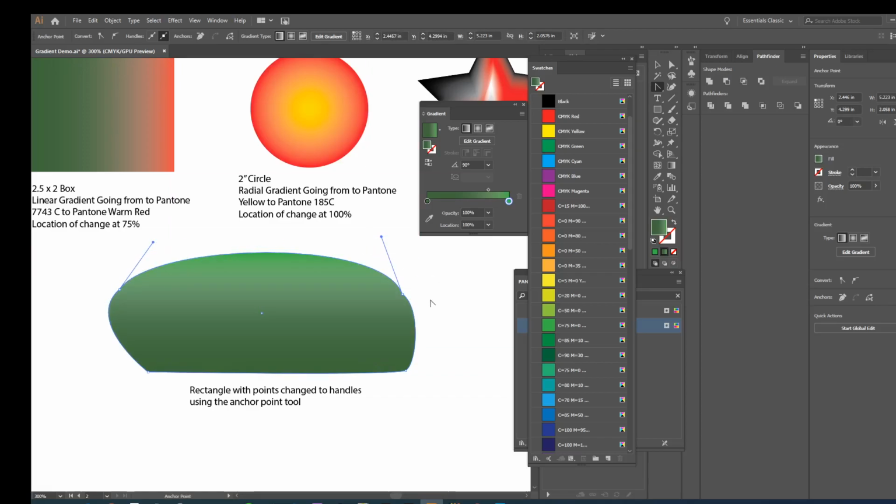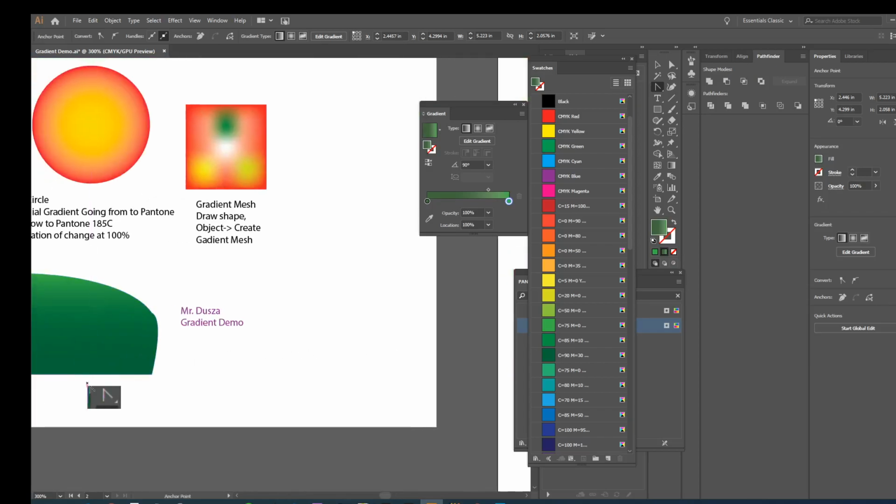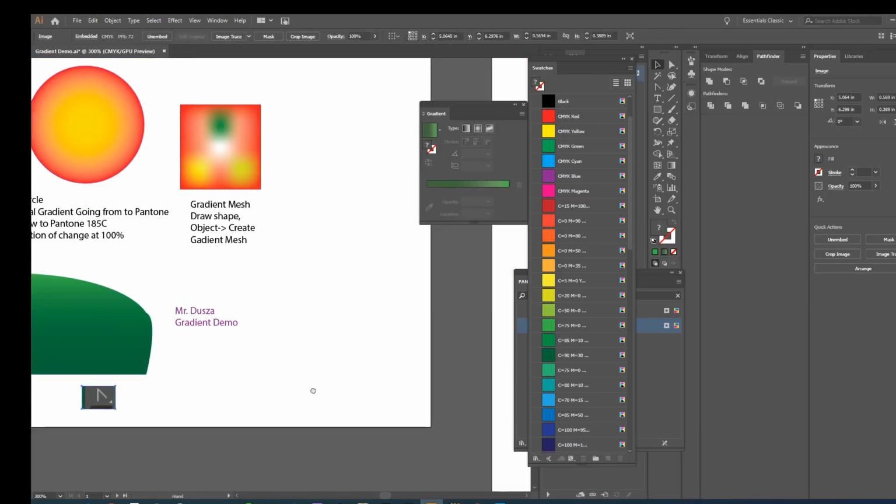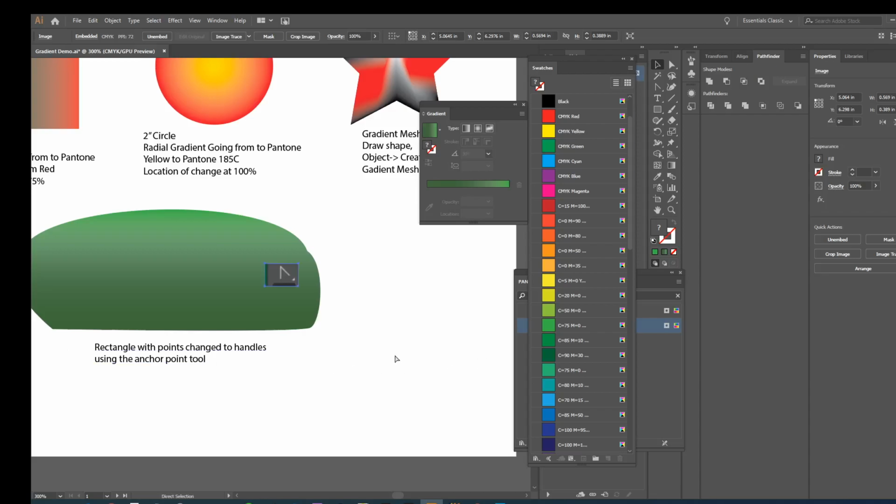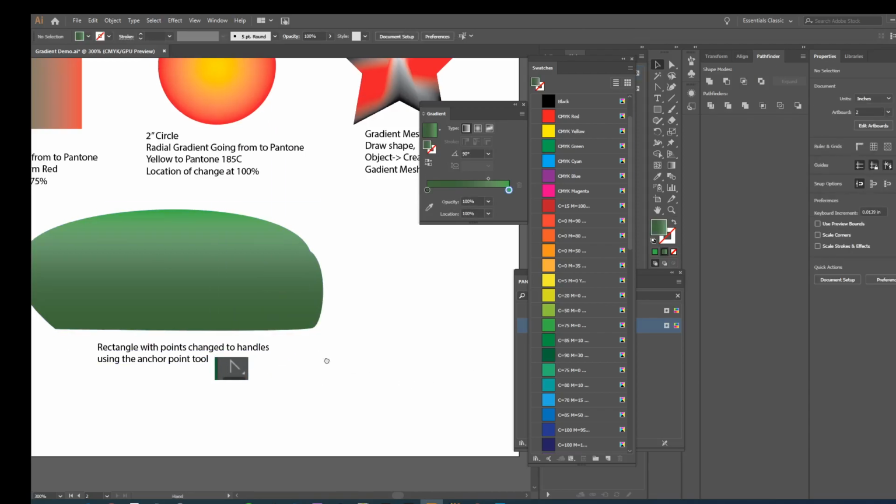So I'd like you to make some kind of irregular shape here today. And I even took a little screenshot because if it were me trying to remember how to do this or which tool it was, it might be difficult. So this is the one that we used for that.